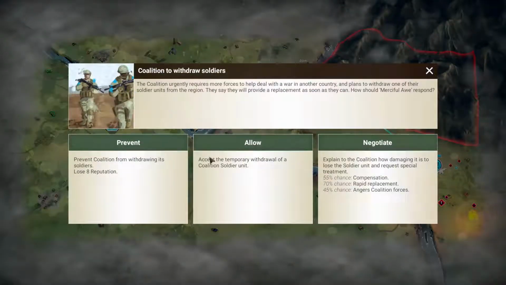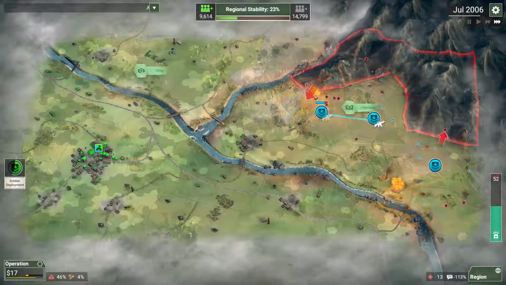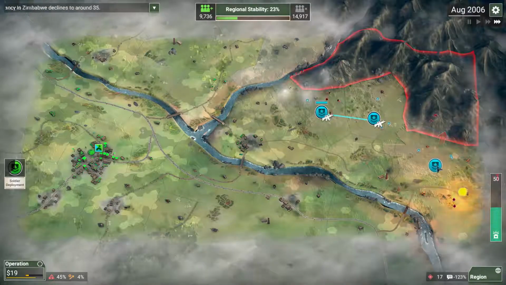Okay, so lack of stability is hurting us. Withdraw country. Okay. So we get a rapid replacement on a 70% chance. There's 55% chance of compensation, but we could anger the coalition forces, or we could just lose reputation. I'm not going to take a risk right now because we need to fight back here. We really need to fight back here.